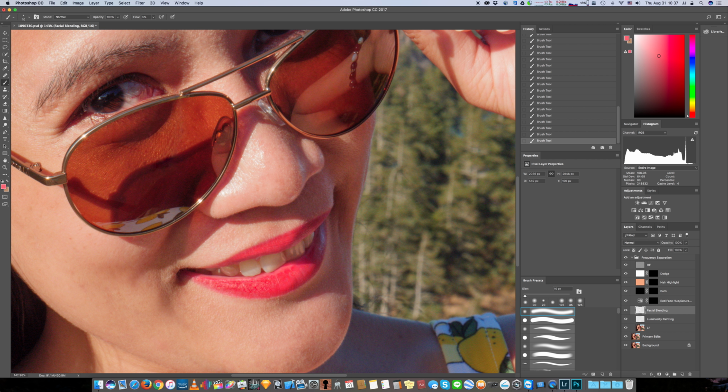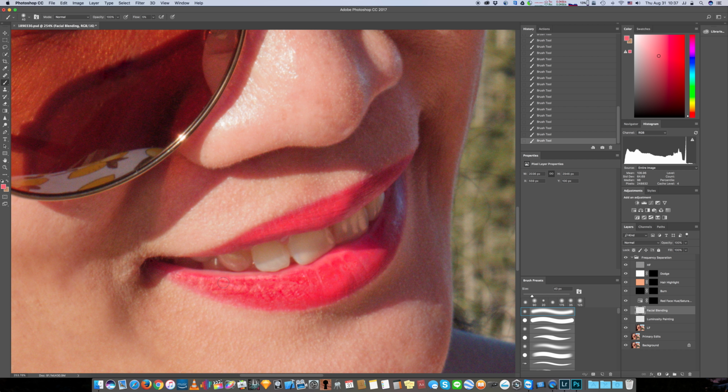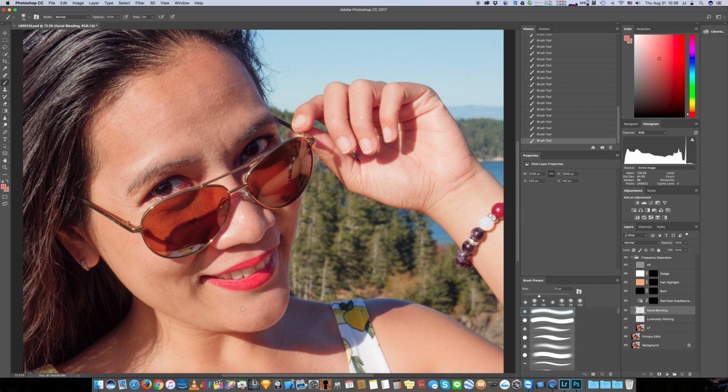Maybe lighten that up just a little bit. Let's sample a color there, this color, and then let's go over this. Let's just make a big, nice swoop there. There we go. Difficult task on the lips. I think it looks all right though. We'll just leave it like that for now. If we need to come back to it, we can always come back to it. All right, and that is facial blending. So on the next step, we're going to go back up to our actions and we're going to work on those beautiful eyes there.